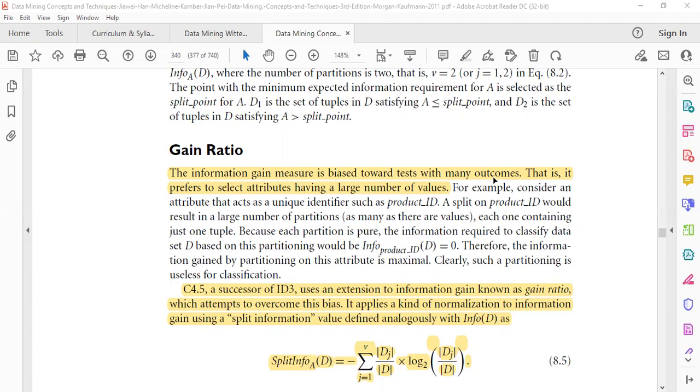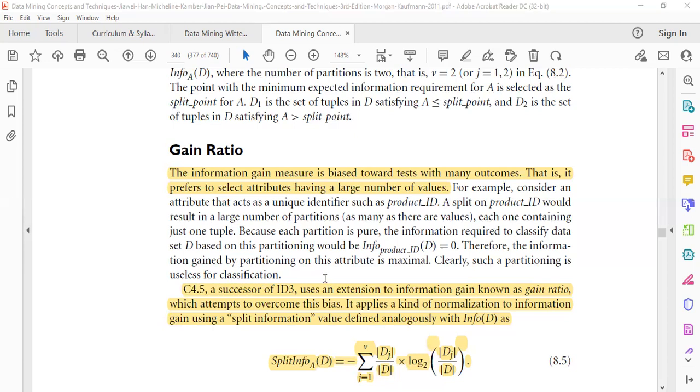So if we give a data set that contains product id, and that product id is different for each record, and such a data set is given to the ID3 algorithm, then it will definitely select product id as a splitting criterion, and it will give so many partitions, because the number of branches drawn will be equal to the number of different values. Because product id is different for every record, such a classification is useless.